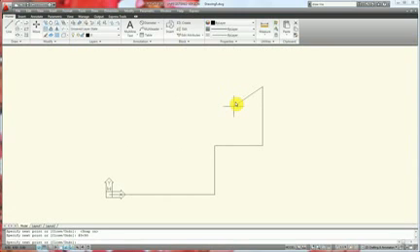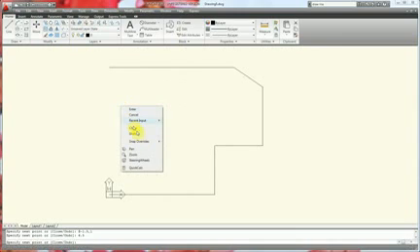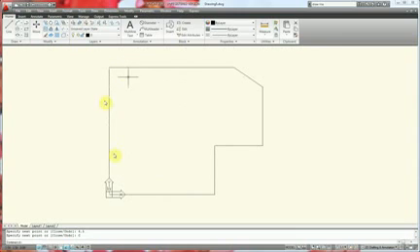Once we're done that, we're going to input another relative coordinate of @-1.5,1. Enter. Now I'm going to move my cursor to the left so my line is straight. I'm going to enter 6.5, enter. Now I'm simply going to right click and choose close, and this will close my region.